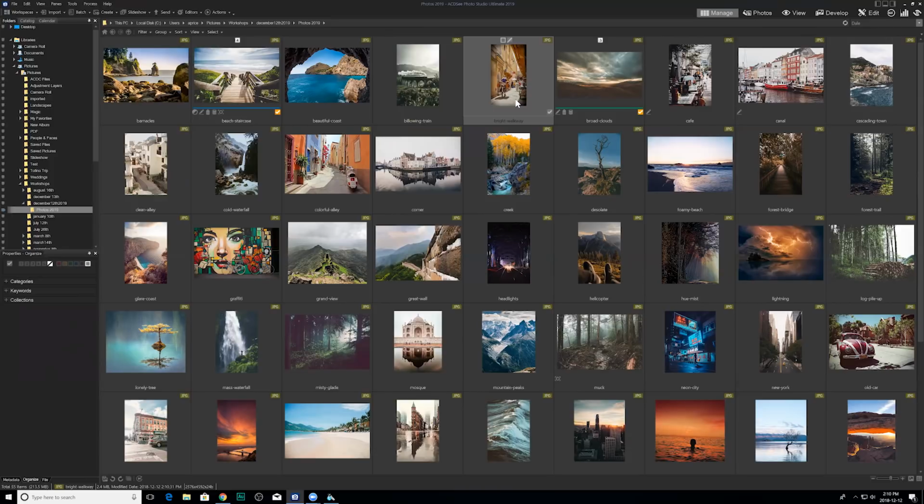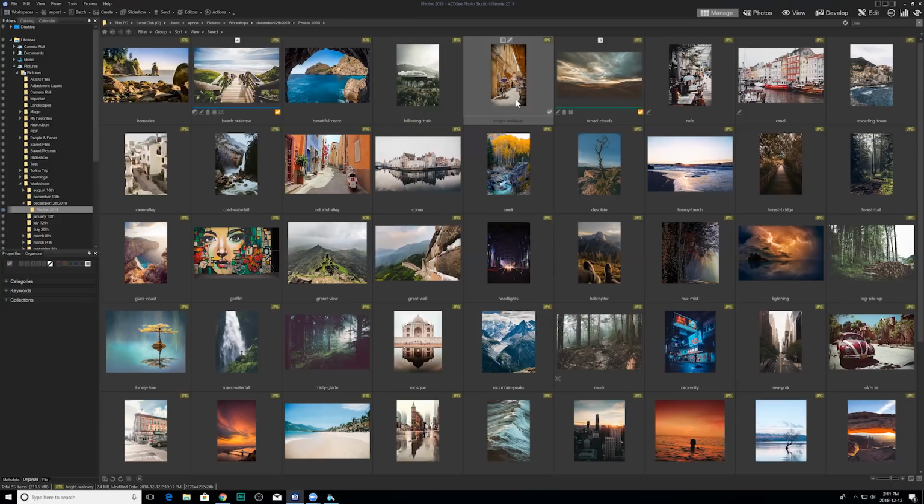But the question that comes up quite often is, okay, so I have an older version of ACDSee Photo Studio 2018 or 2017 or something like that. How do I go about saving my existing database and then opening an older database? Databases have the functionality that allows you to save a variety of different sorts of metadata for your files and pull that metadata into the most recent version of the software.